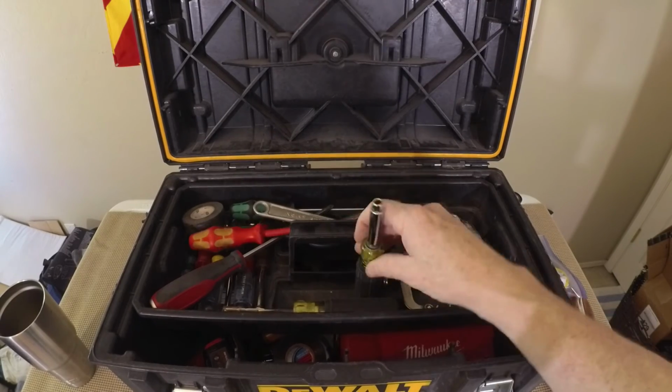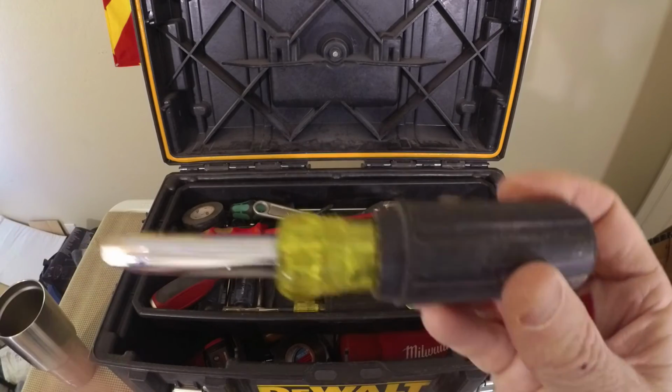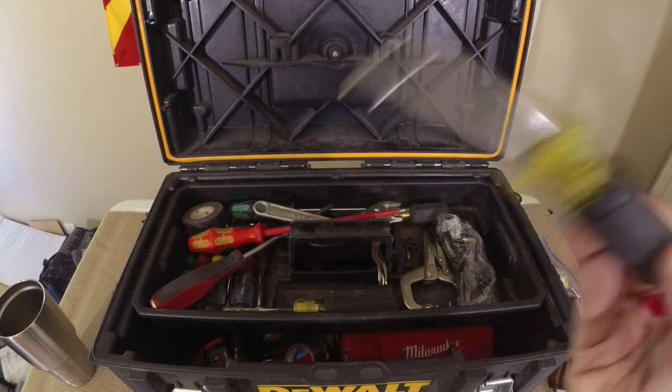Okay, this is the Klein 11-in-1. I've got all the pieces for it, but I've got to tell you, I'm not a big fan of this because the pieces always fall out. Now I have them, but I don't like to carry it around just for that reason.